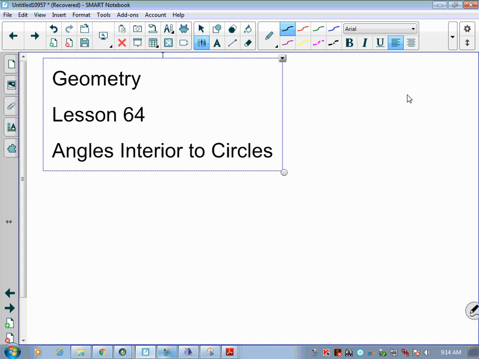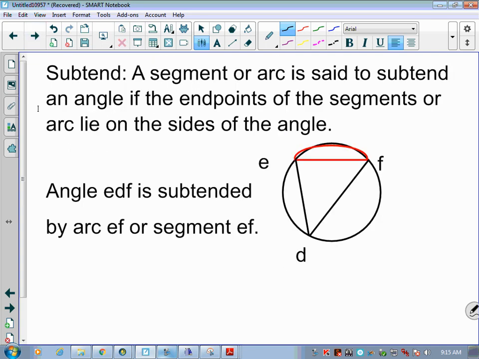All right, we're going to be looking at Geometry Lesson 64. This picks up on page 424. I'm going to try to draw some pictures for some of this, where it's hard to do on the board with the graphics I have available. We're talking about angles interior to circles, interior angles. They use some terminology here that we're not necessarily used to, so it's new terminology we want to make note of.